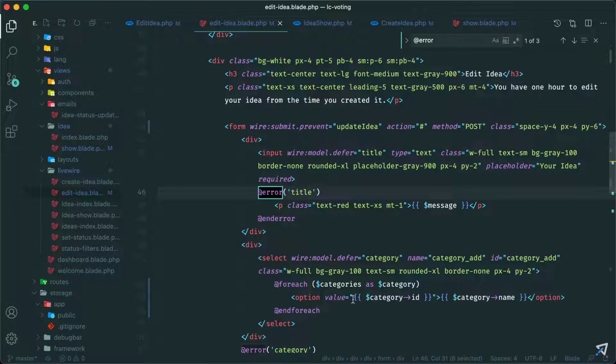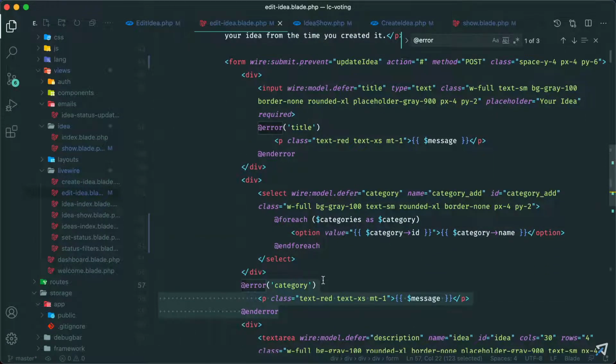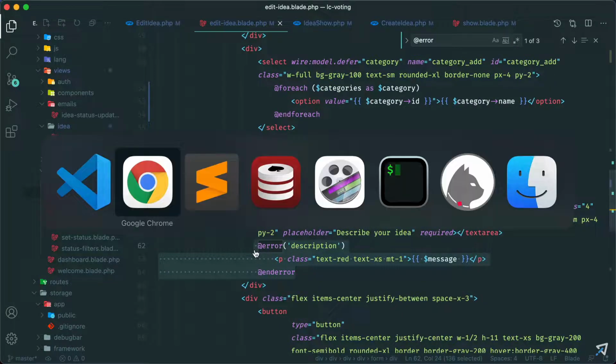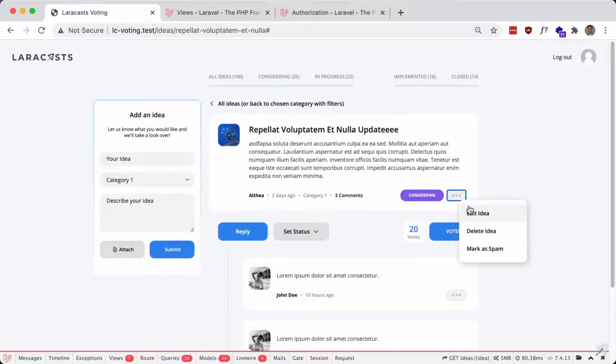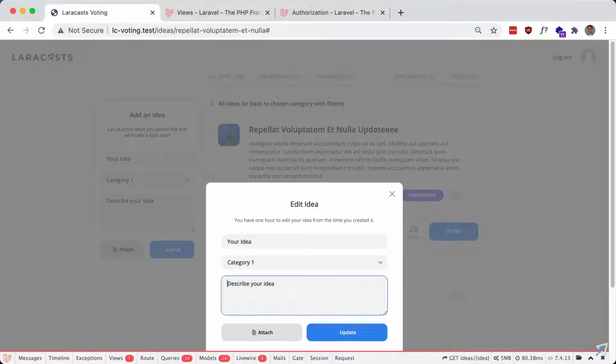So title, here's the category, and the description right here. Okay, so let's see if that works. Let me just refresh, edit this idea, and let's go ahead and remove this. Let's remove this as well, and there should be validation errors here.